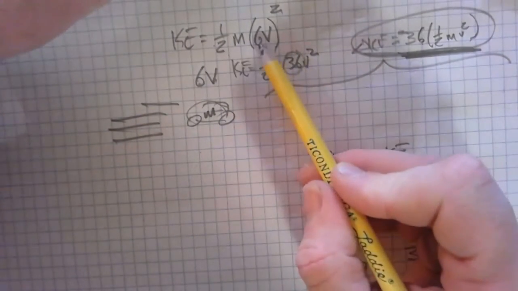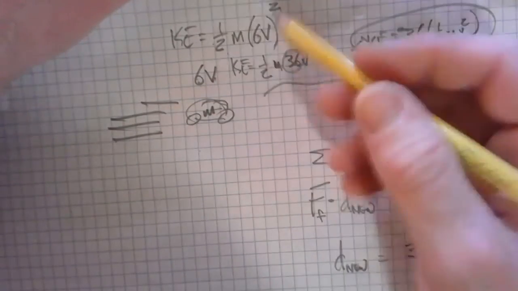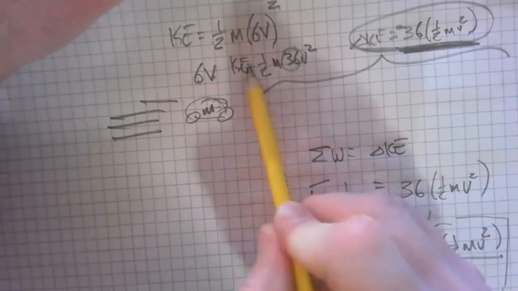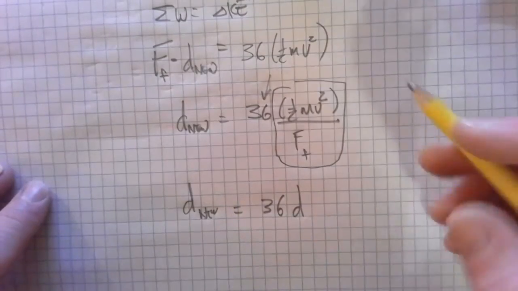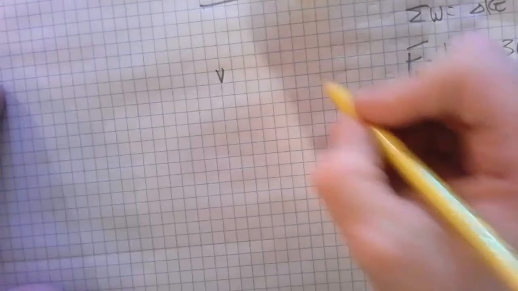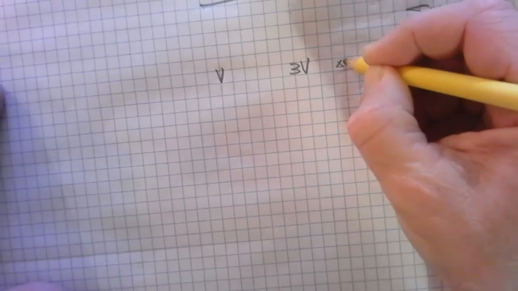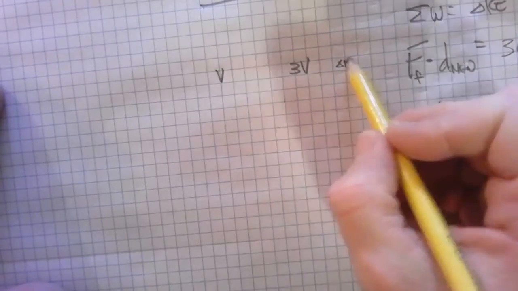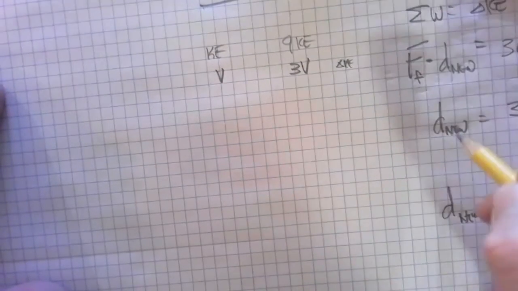So the quick version is if you make the speed 6 times more, the kinetic energy goes up by a factor of 36, which means the stopping distance is also going to go up by a factor of 36 because you can't change the force. So if you apply the same idea, we can just run through a bunch of scenarios. If I have a velocity of v and later I triple the velocity to 3v, then what's my change in kinetic energy? If the kinetic energy here is, whatever, KE, this is going to be 9 times that KE.